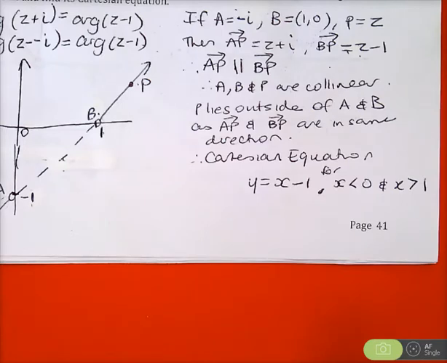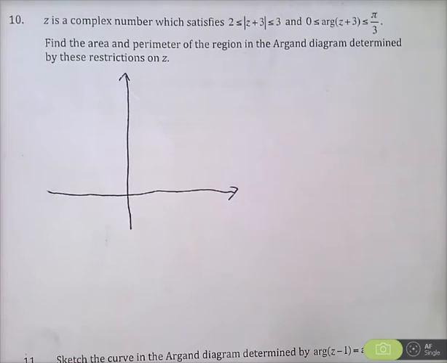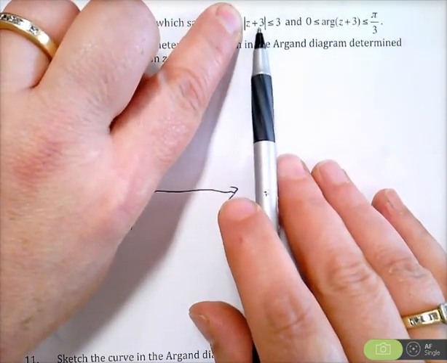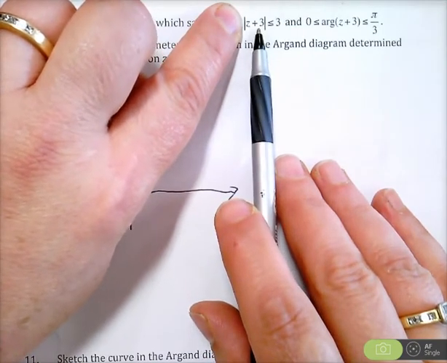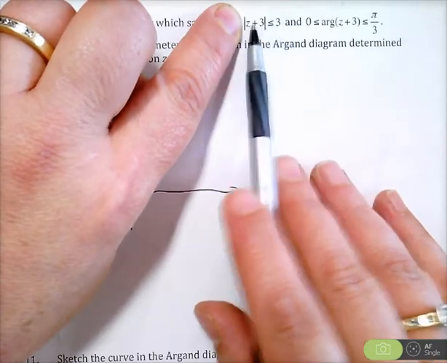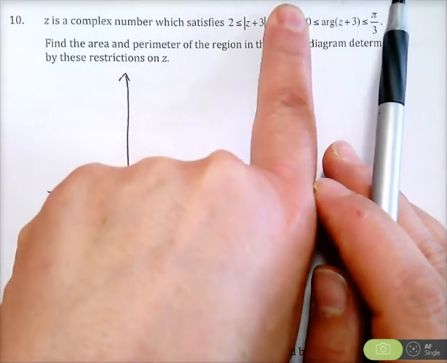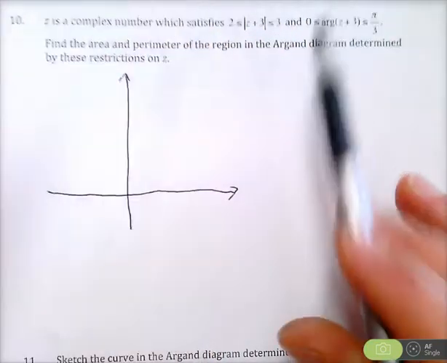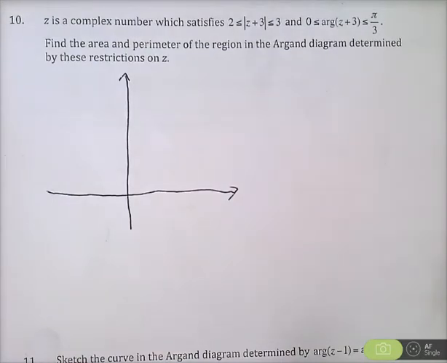And then there's the example from the textbook, which is page 45. z is a complex number which satisfies these inequalities. Tell me what that first one means. What is it? You've got a circle with centre what? 0 minus 3. Yep, radius 3. Circle with centre negative 3, 0, radius 2, and you're shading in between. It's an annulus. All right? It's part of an annulus because of this argument.